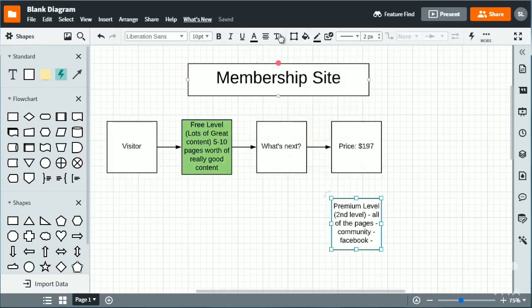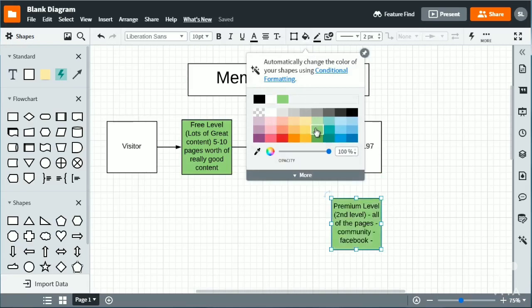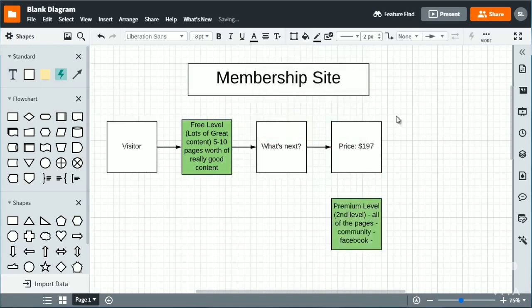So this level is green and then this level is green, so that I have an idea. So the price is going to be here. And we're going to write create products. So we're going to need to create one product within WooCommerce, which I'll show you how to do in this particular section.